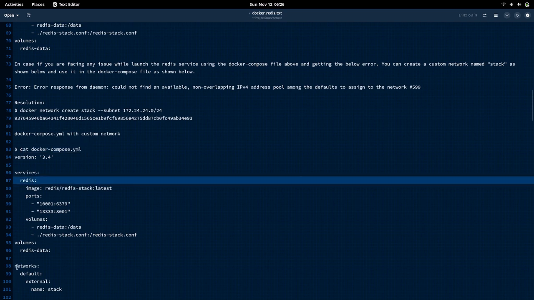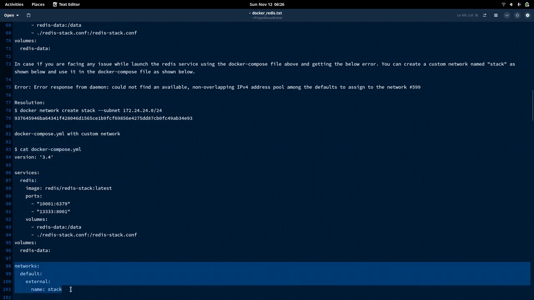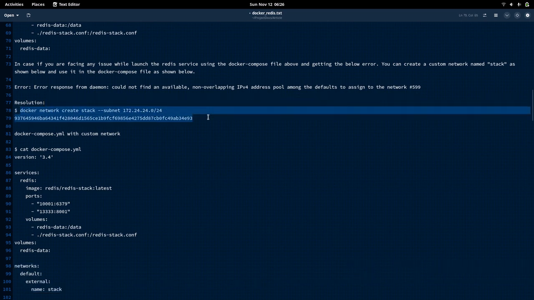Okay, so this is how I have included this network once I have created this default network component.